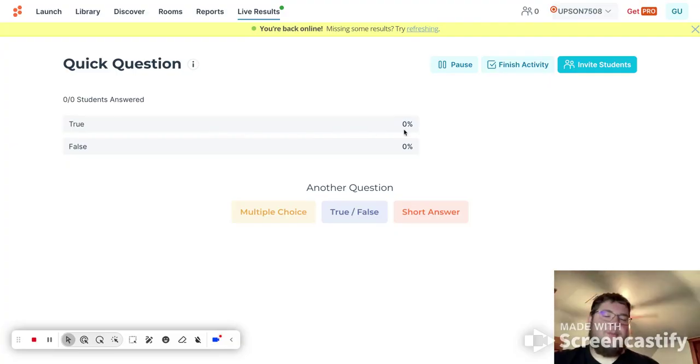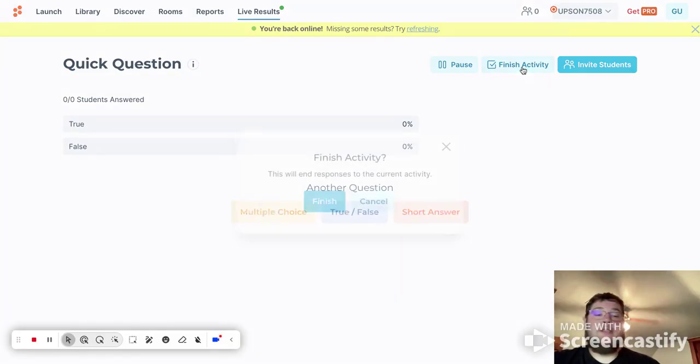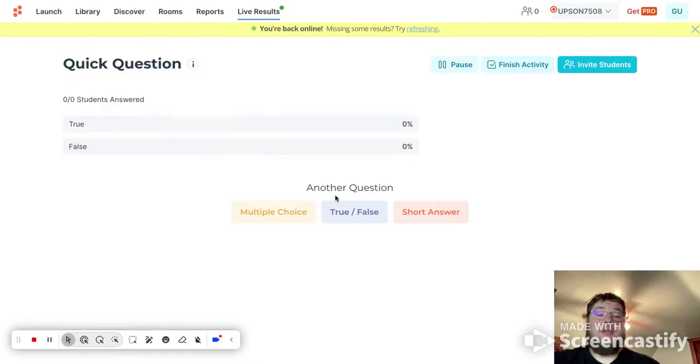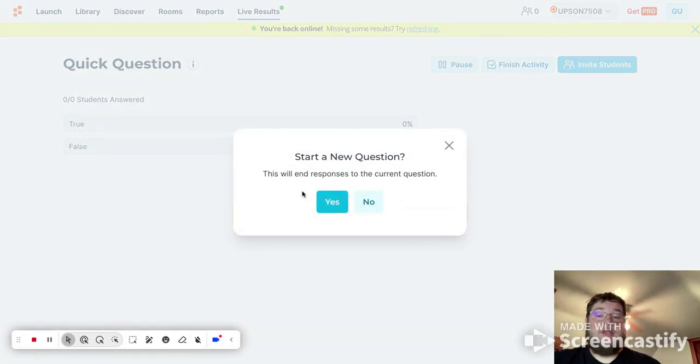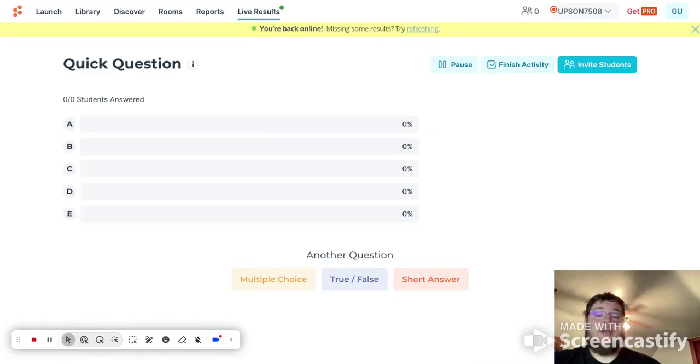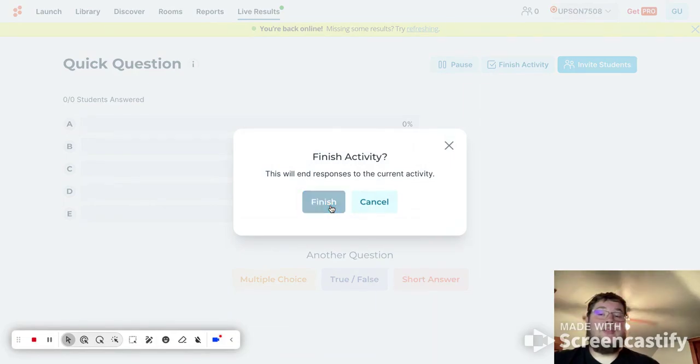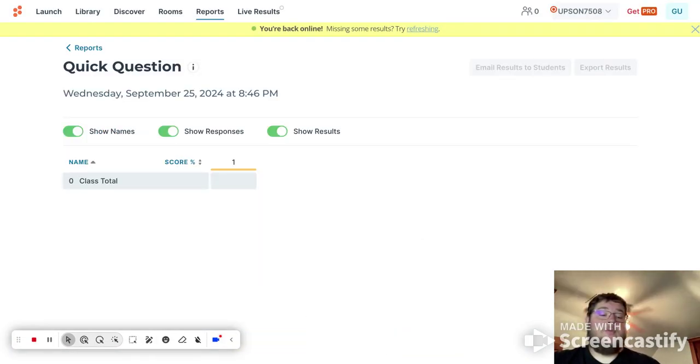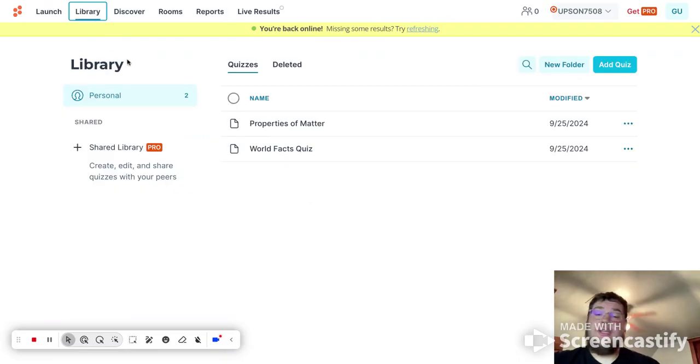So you can see what percent everybody is. It helps you, again, see who's paying attention, who's not paying attention. And again, you can go straight into another one. You can type up, okay, hey, A is Bobby Sue, B is Billy, who did it, and move on. Sometimes whenever you ask questions, one kid's going to answer everything. This one allows everybody to put in their answer, and you can see as a class where it's at. So you can save everything in your library.